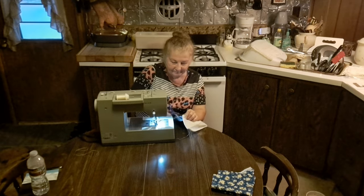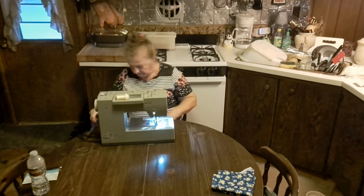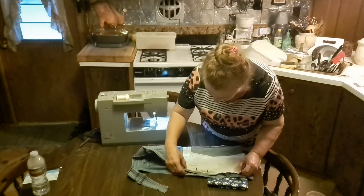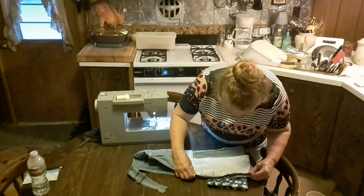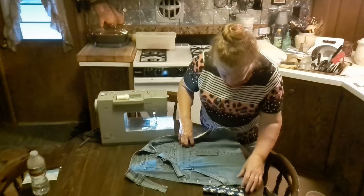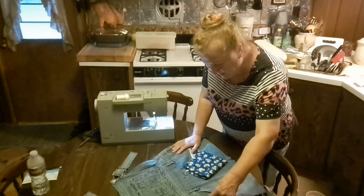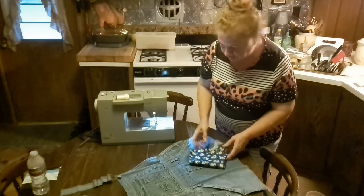Just that easy. Let me measure these. I'm not sure I got them the same length. Or they may not have had them the same length to begin with, you know? About as good as it's gonna get. But I'm gonna put my ruffle around it, kind of starting up here at the waist and down. And then I'm gonna add a tie strap with this pretty material up at the top.